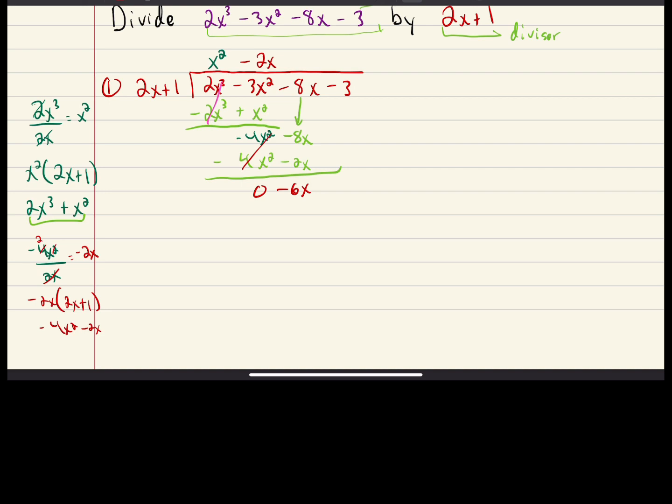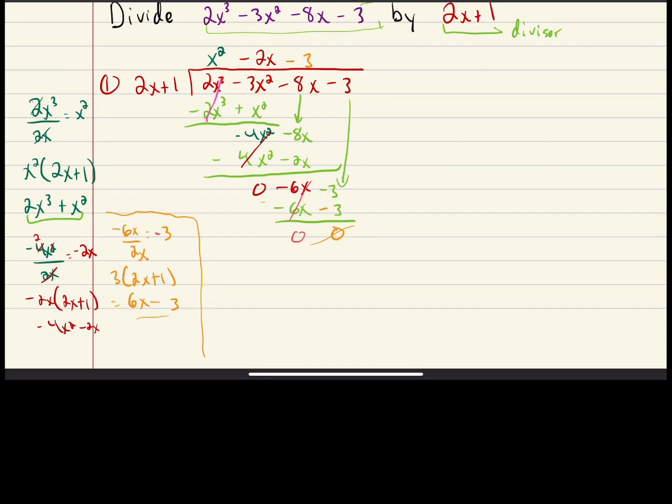And then we're going to repeat the process until this is all complete, or until there are no other terms in the polynomial. And so after completing this and bringing everything down, we get a remainder of 0. So then we can finally write this, that 2x cubed minus 3x squared minus 8x minus 3 is equal to (2x plus 1) times (x squared minus 2x minus 3), and then there is no remainder, it's plus 0. And so this is the final division sentence over here.